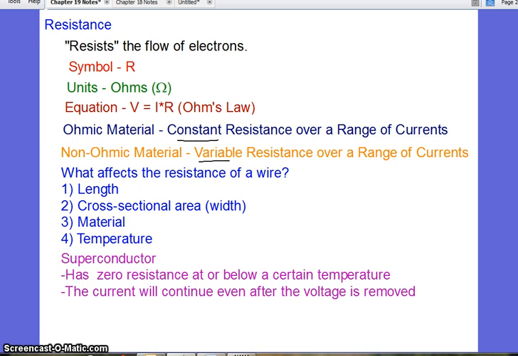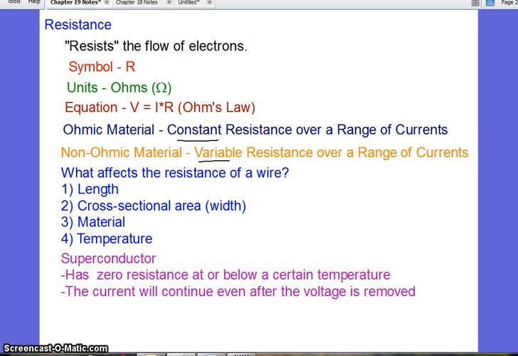What this means is that if we connect a battery to a wire and we get the current moving, if this wire is made out of gold and we get it below that critical temperature, even if we remove the battery, the current will continue to flow. So the current will continue even if the voltage was removed for a superconductor. Now the best explanation I've ever seen that explains what a superconductor is doing is it's more of a siphoning effect, that as the electron is moving it creates a vacuum which kind of drags or pulls the other electrons with it.